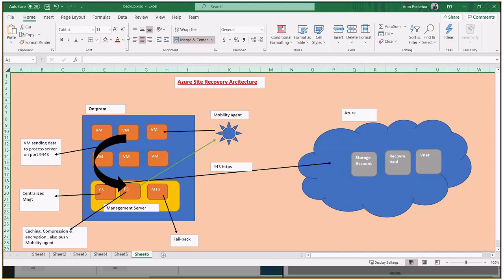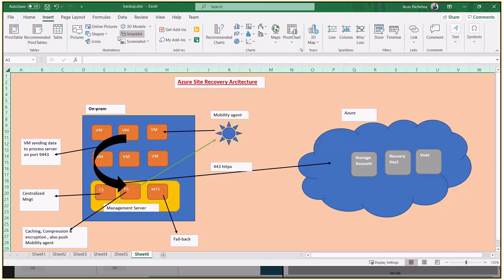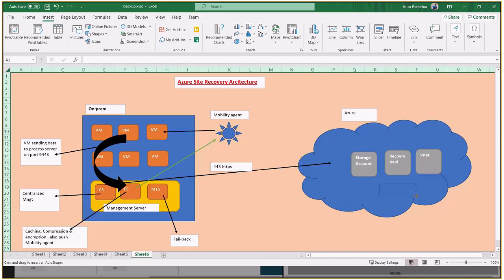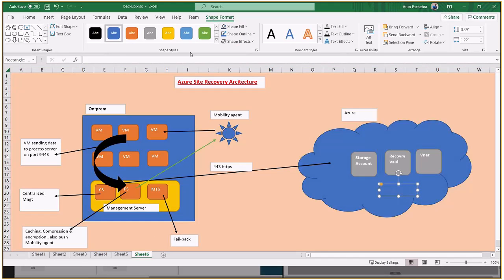So that means there is something I need to mention here: we need a recovery vault, storage account, VNet, and while you create the ASR infrastructure, you also need to create the replication policies. We need one more thing, which is called replication policy.